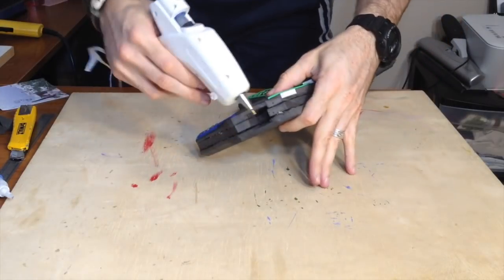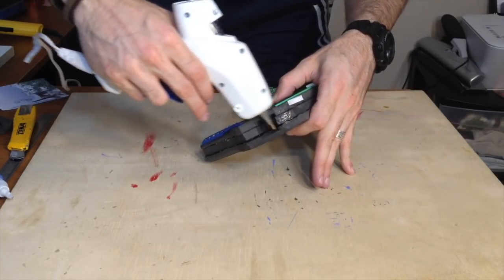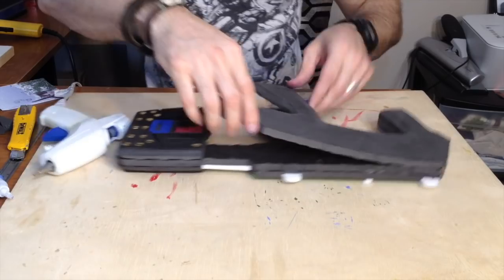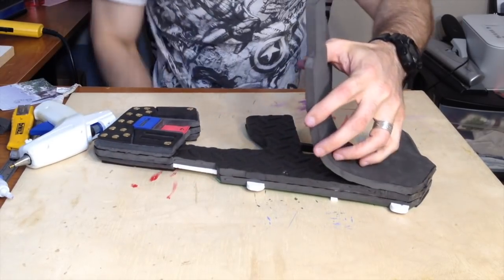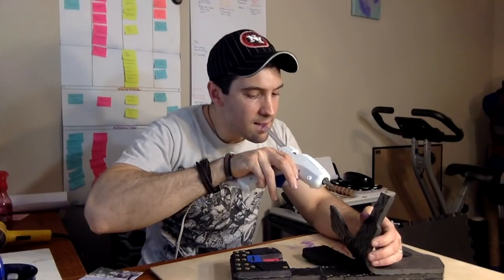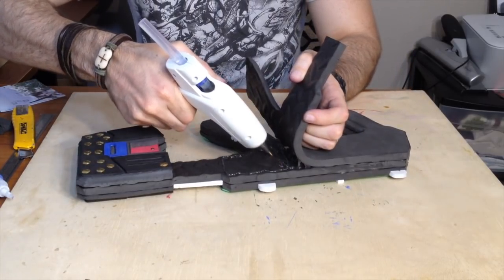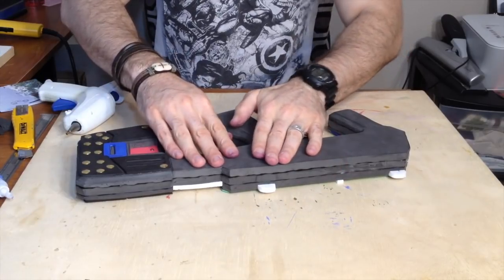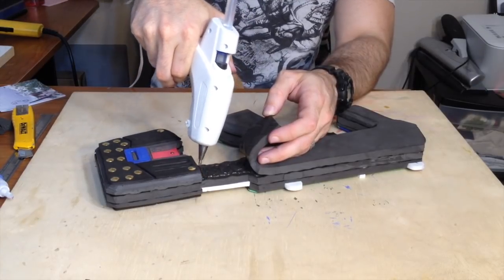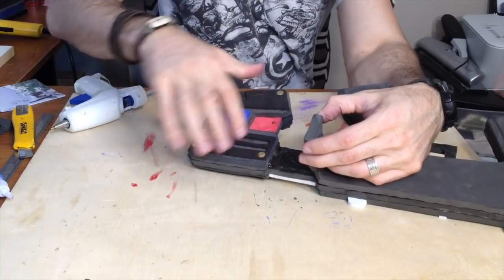Here's that ironing out I was talking about. Just come back through with the tip of it, and you can smooth it in. As I said before, don't worry about how this outside edge looks, even with that glue there, because we're going to cover that all back up. Put some glue on that inside edge because you want that edge to connect to the back part of the stock here.